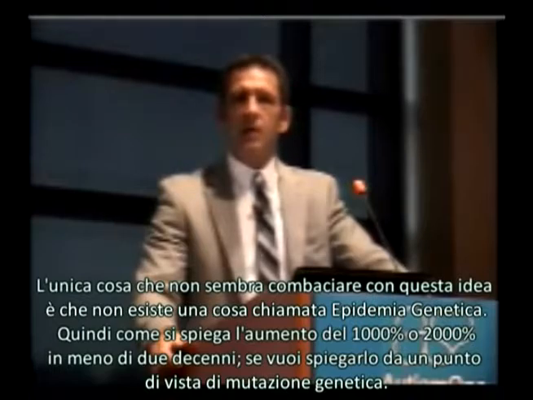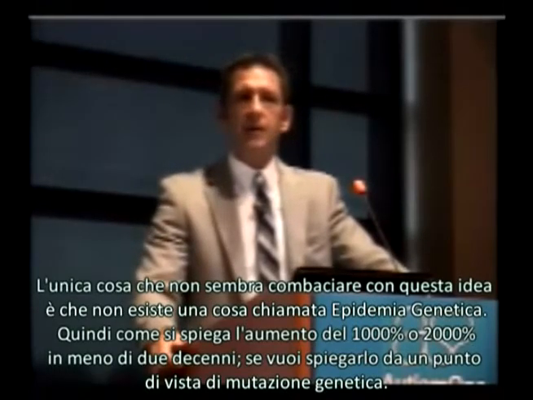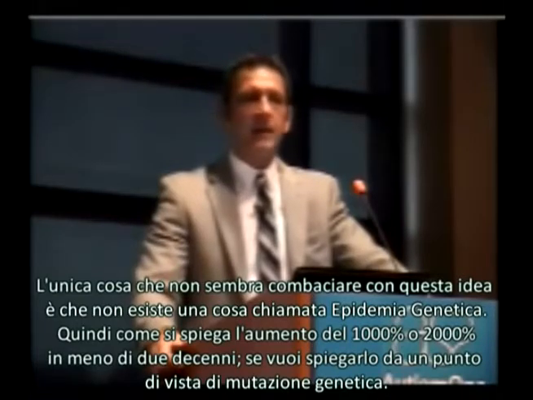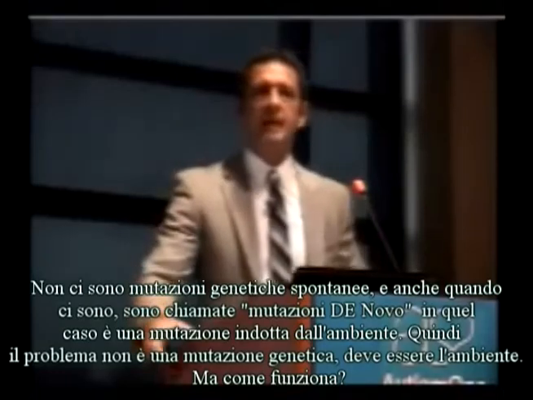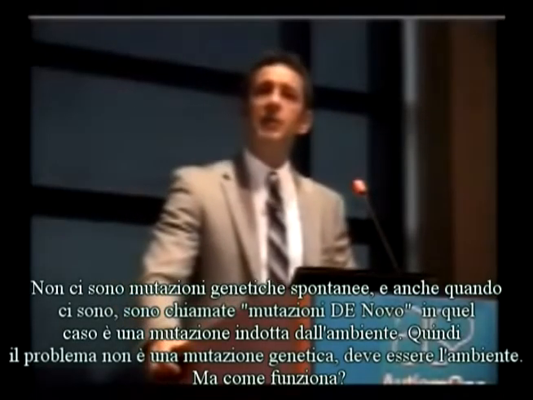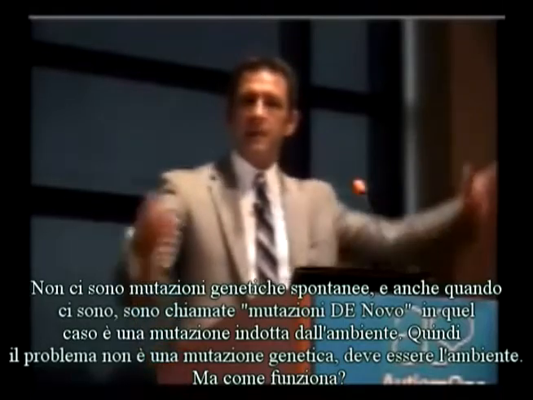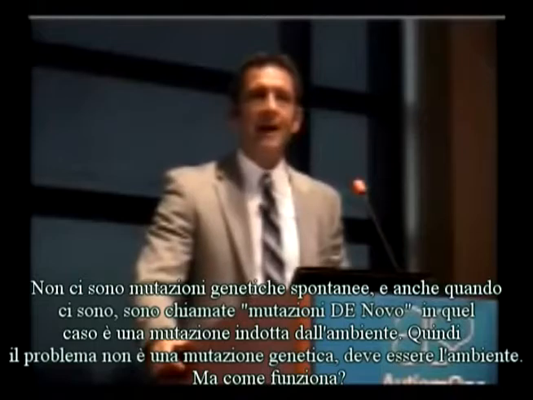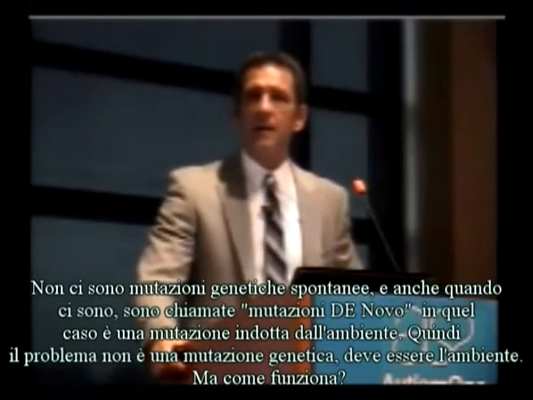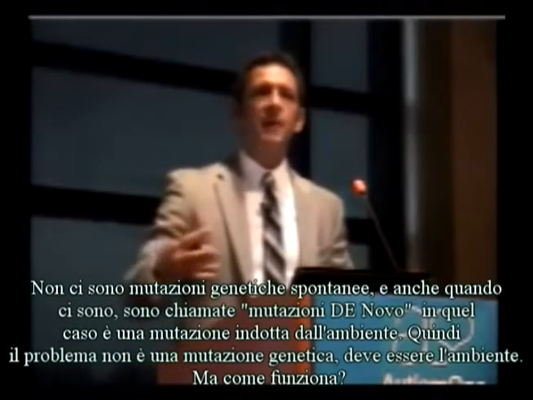Now, the only thing that doesn't seem to match with that is there's no such thing as a genetic epidemic. So how do you go up roughly 1,000 or 2,000% in less than 2 decades if you're looking at gene mutations? You don't get gene mutations that arise that spontaneously, and even if you do, in some cases where they're looking at what we call de novo gene mutations, which means that all of a sudden, spontaneously, we're getting gene mutations, obviously it would be the environment that would be inducing those gene mutations. So either way, the problem isn't a genetic mutation. The problem must be environmental.